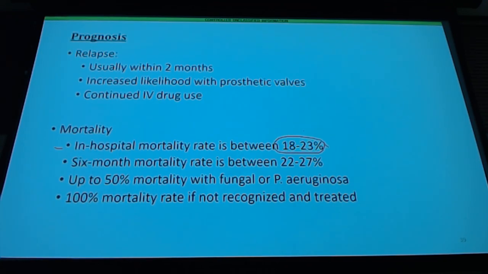Why can't we give lifetime antibiotics the same way we do with the more compromised people with AIDS or HIV? So like, could we extend antibiotics for longer? Yeah, for the people who have prosthetic valves, why don't we give lifetime antibiotics the same way we do with HIV or AIDS in this case? They get lifetime antibiotics because they are at higher risk of acquiring things like Pseudomonas or PCP, or whatever the name for it is. Why can't we do the same for a prosthetic valve if they're at higher risk?